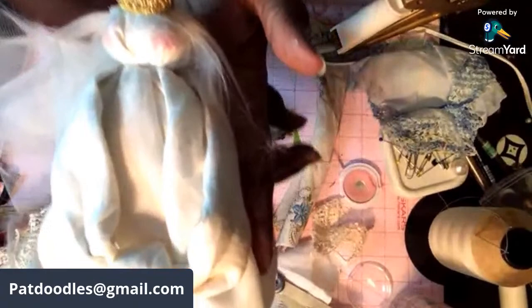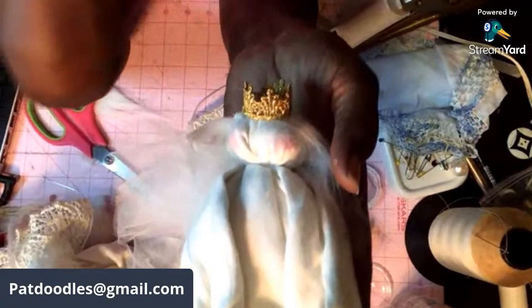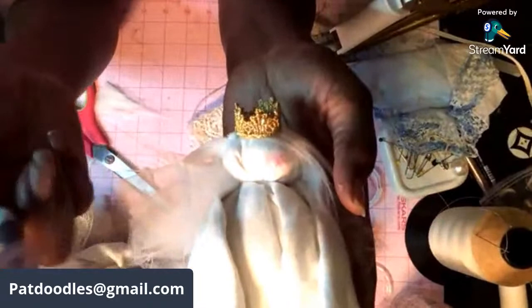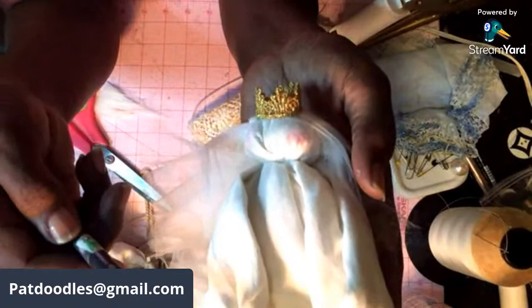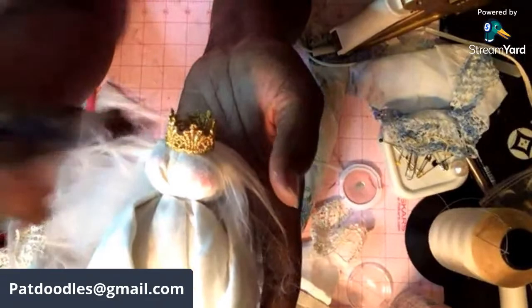And then for my eyes and so forth, I usually use these little micron pens. A lot of people think you can use Sharpies. I personally never have much luck with Sharpies. It tends to spread. So make sure you use something that is archival and says it doesn't smear and all of that other stuff, and that's permanent. And to make this permanent here, you can use some hairspray and just mist on it or any type of fixative.